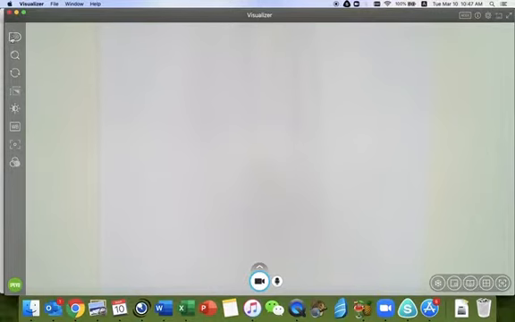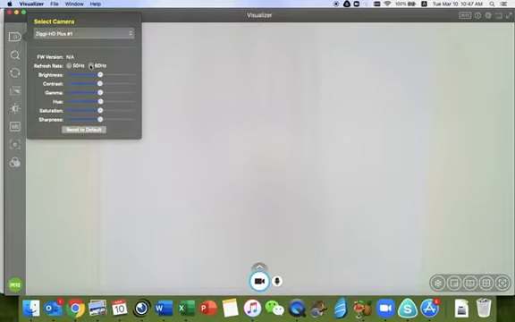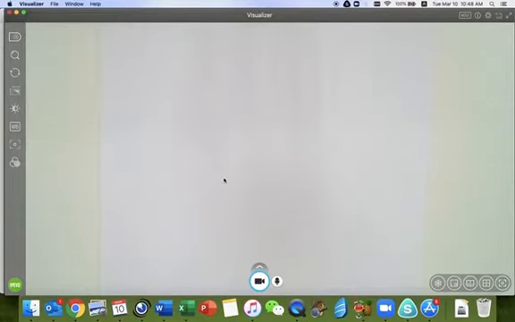One thing I will say is, depending on if it's the first time, everything should be automatic. They should reset all of these things, but sometimes I've had people use it where you get these weird flashy lines, and this just has to do with the refresh rate. So if you see this weird crazy stuff, you can just click on here, click on 50, and it's gone. So you can adjust a whole bunch of things. I usually just don't touch it and just leave everything the way it is.